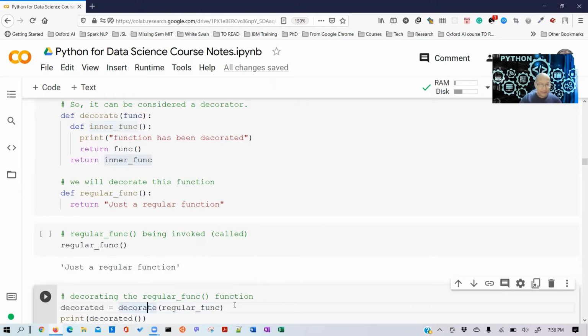So what is the return value here? What is returned here by this? Can you try to answer that, Yana? So what is being returned? When I call this, what is being returned?